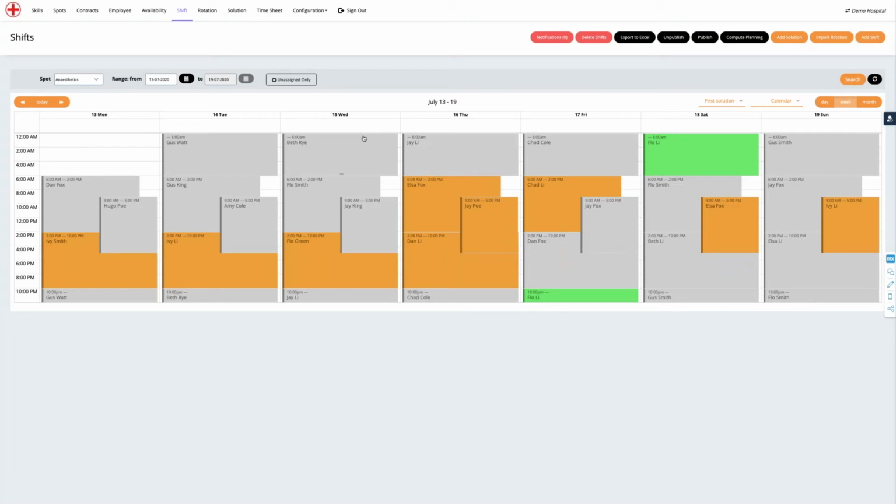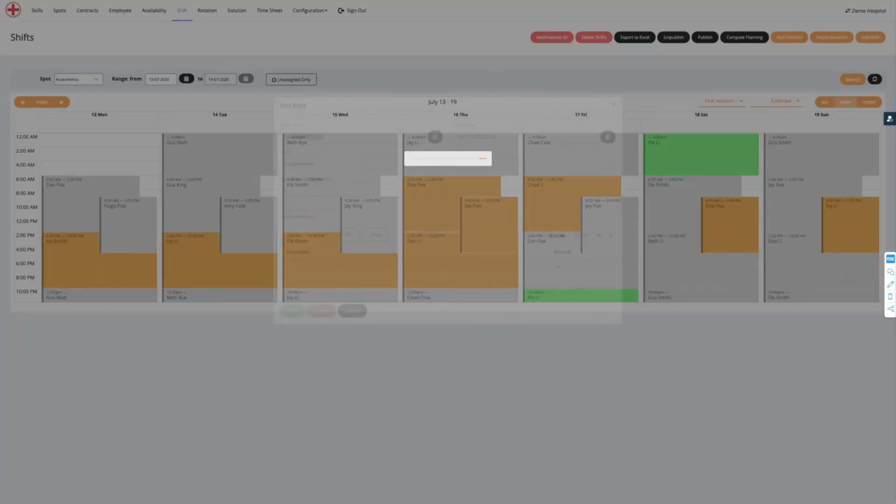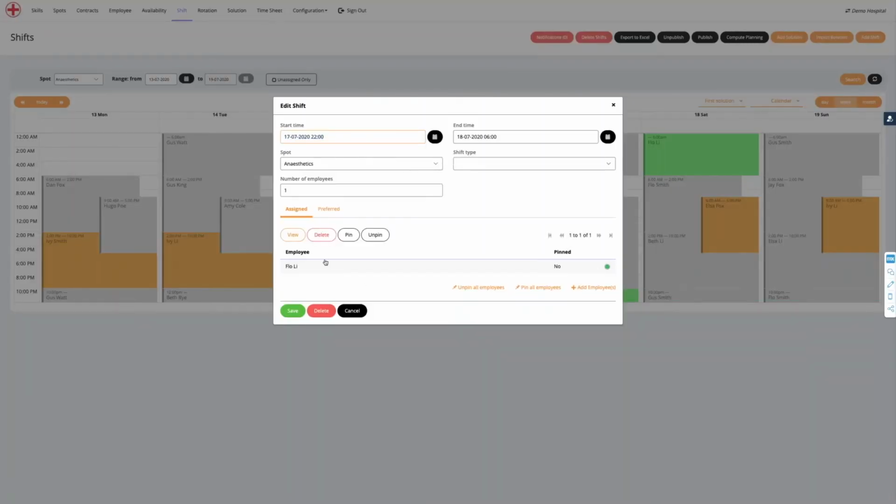Here it is. So what you see now is the engine automatically assigned all kinds of people to all of these shifts. And in Mendex, you visualize all of that. And of course, right away, you also see different colors here. So green means, for example, that the engine did a particularly good job. Why? Well, we can see actually those details.